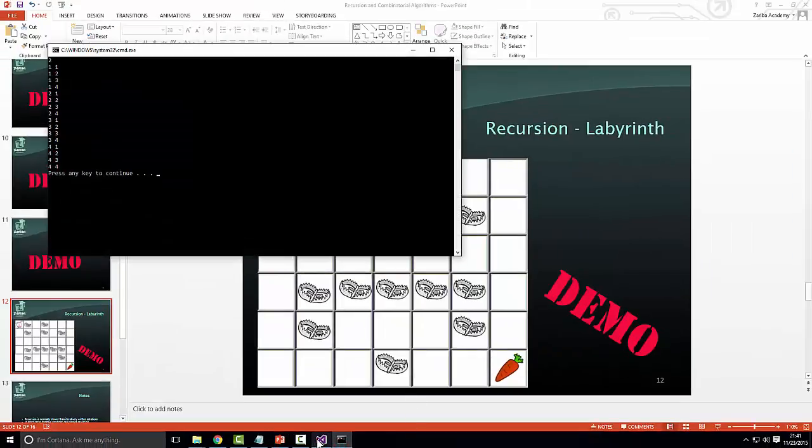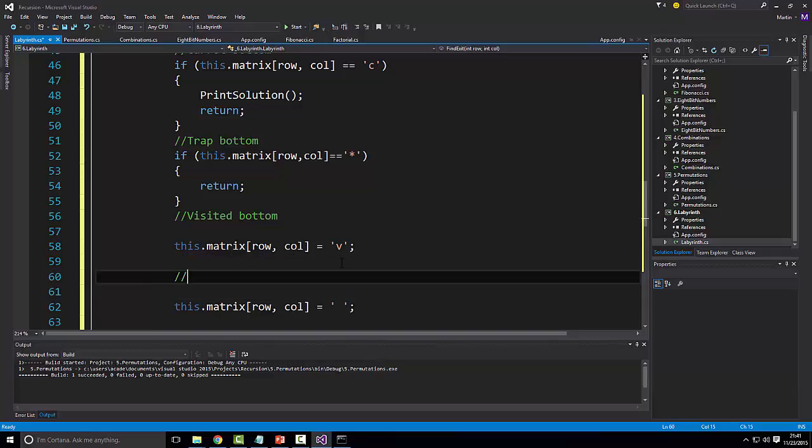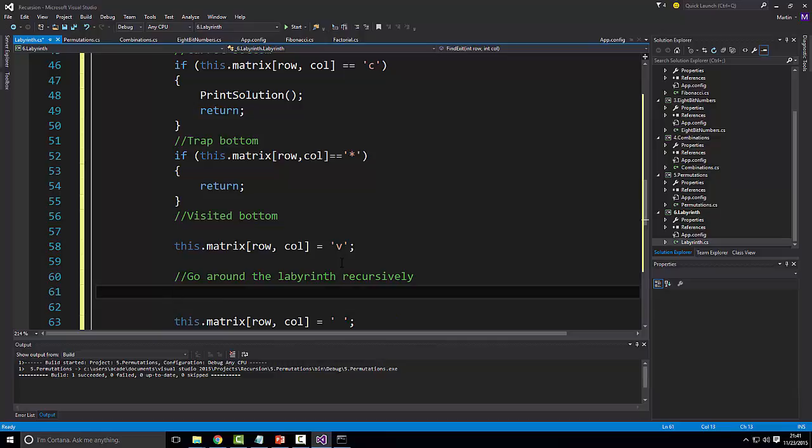Alright, so what should I be doing here? So now this is actually where we go around the labyrinth recursively. What would you do in each step if you were in that cell? Okay, so call the method. So find exit of what? Row plus one, call.